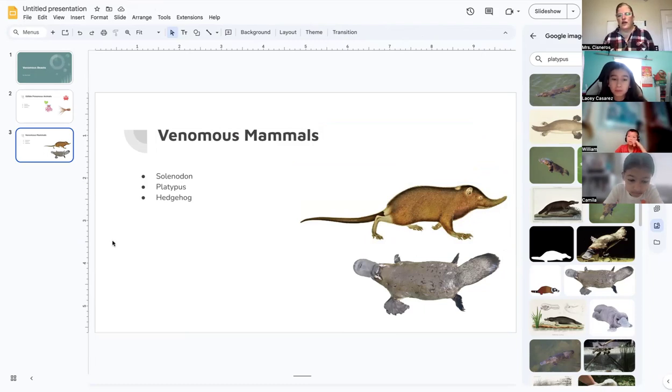And then for you guys, you can go to stickers and look for a sticker of a hedgehog. And just for this assignment, I'm going to let you pick Sonic the Hedgehog if you want to, just for fun on your sticker. So you can look up under stickers, Sonic the Hedgehog.